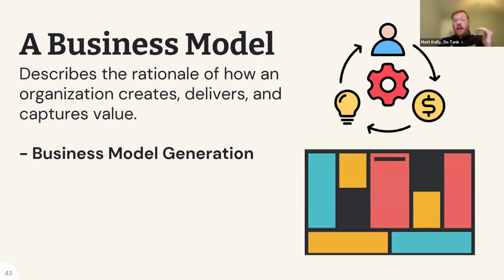So on the next slide, you'll see a couple of questions. First, we use a tool called a business model canvas. It is arguably the most famous canvas in the space, designed by Alex Osterwalder in the book Business Model Generation. So if you're into this canvas stuff and design thinking, that one's a legend. But he defines a business model as the rationale for how an organization creates, delivers, and captures value. It doesn't have to be an organization. It can be your department, your service line, the change itself. So you need to think broadly about this.